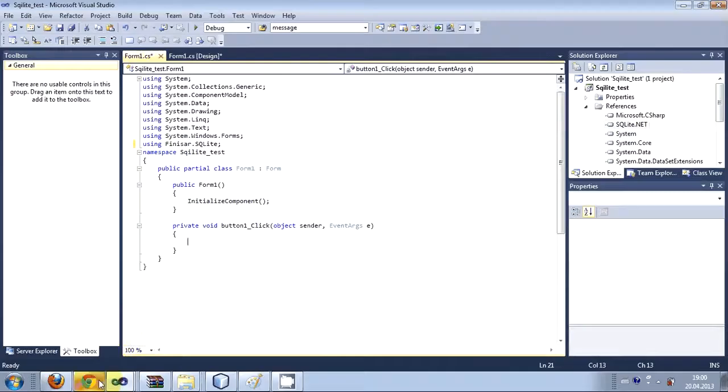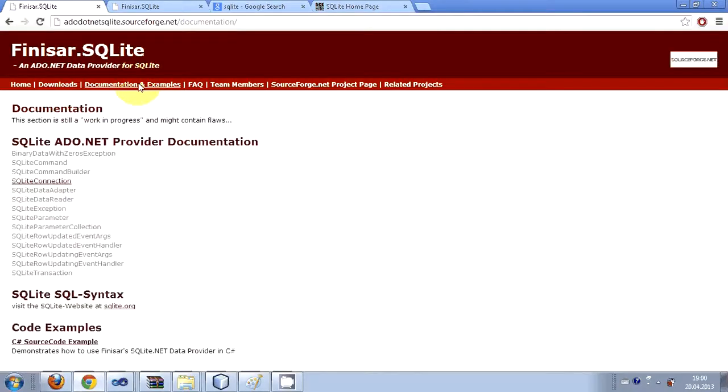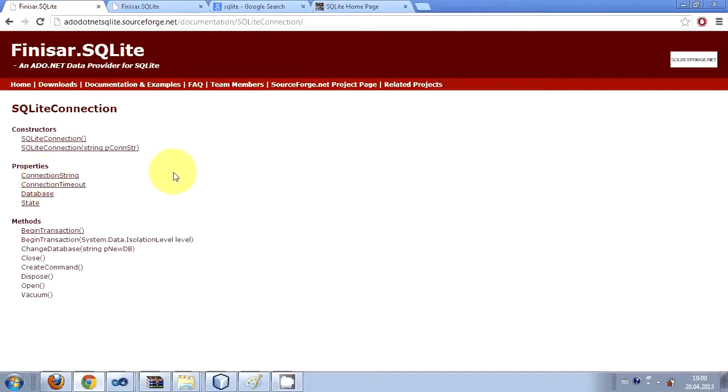go to the website once again from which we downloaded the DLL files, and here go to the documentation and examples. I click this, and I will click this SQLite connections.